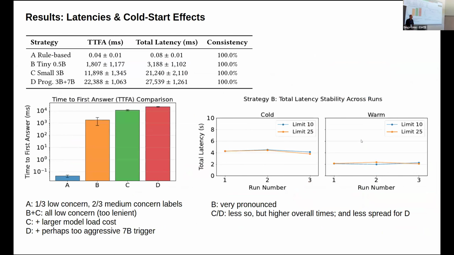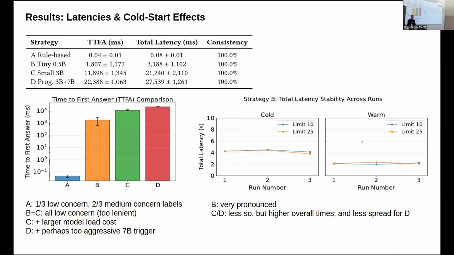The results, and let me just say that this is preliminary work, show that it's not really surprising. I mean, rule-based is very fast, LLMs is slow. The bigger the LLM is, the slower it gets, but also the result quality is getting better. A key issue here is the trigger. Here in this figure, we had a too aggressive, maybe 7B trigger, so we upgraded to the 7B LLM too early because we didn't have to do it. Even the 3B LLM also provided 100% consistency in the small sample we used.